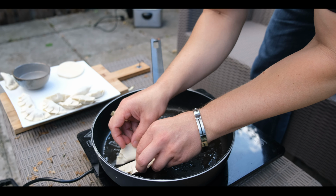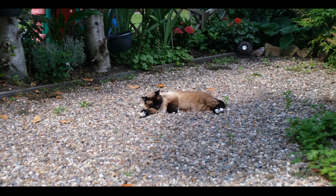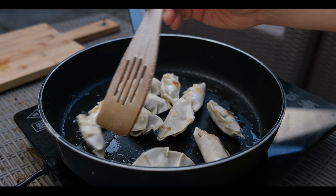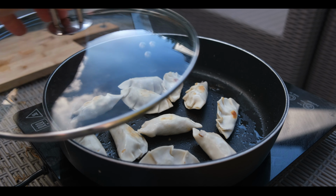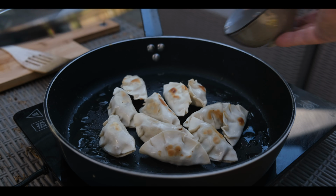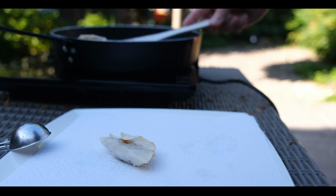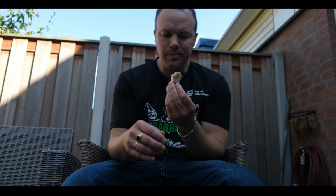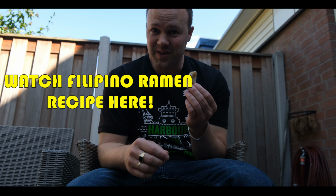So we'll put them in a little bit of oil. Not too hot. You can coat them in the oil a little bit and then carefully flip them around. And then what you can do, if they're not done yet, you can cover them so that the skin will also cook. These dumplings will be so delicious. A little bit maanghang. Very tasty.